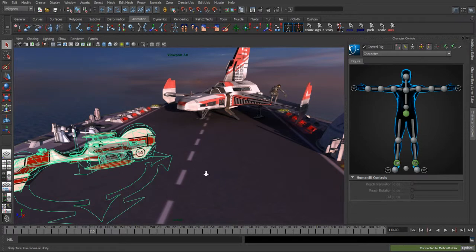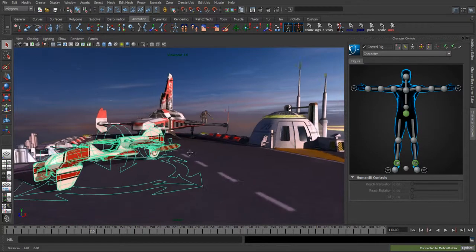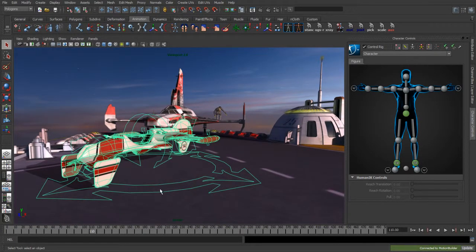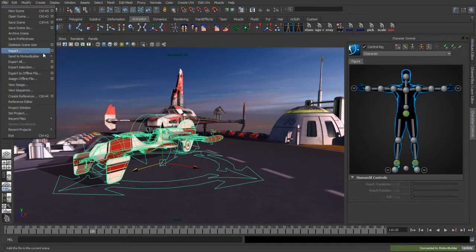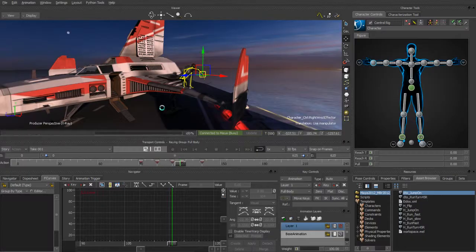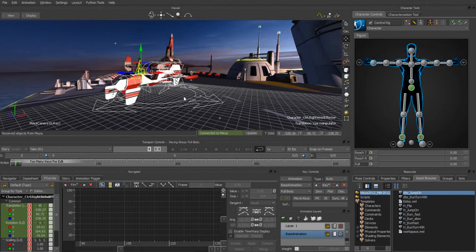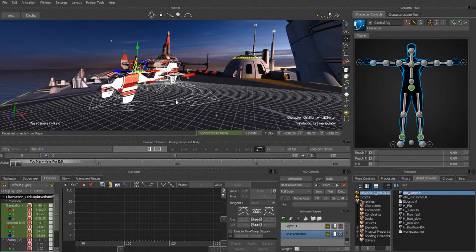Obviously, I can go the other direction. I can take geometry that lives inside of Maya. So I've got this little hovercraft here. Notice that I've got some NURBS control rigs on top of this that let me move the position of the ship around and work with it. So what we're going to do is send this information over to MotionBuilder. So we'll say Add to Current Scene. As soon as I do that, it thinks for just a second. It actually switched me over to the Maya camera.